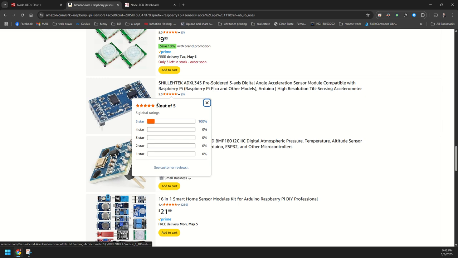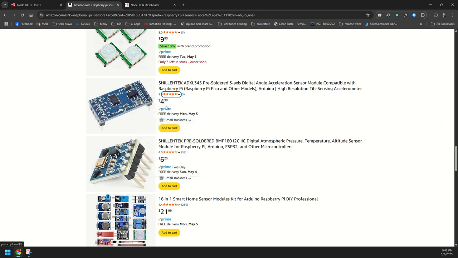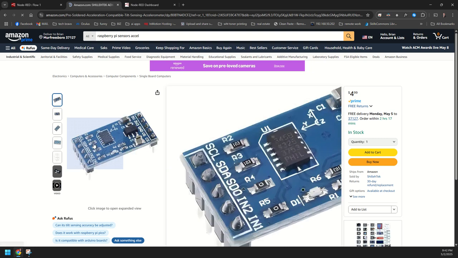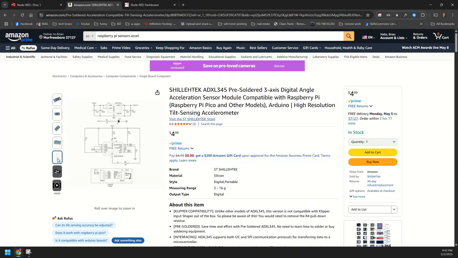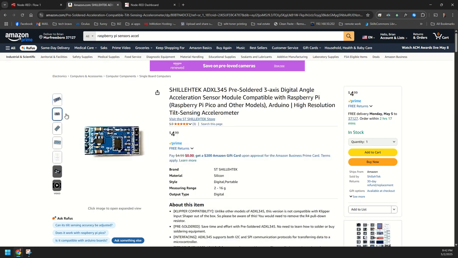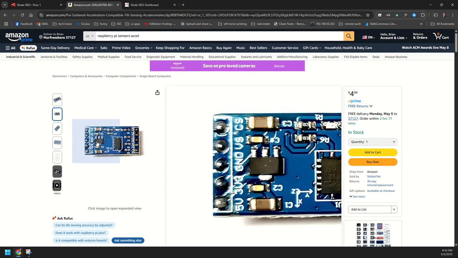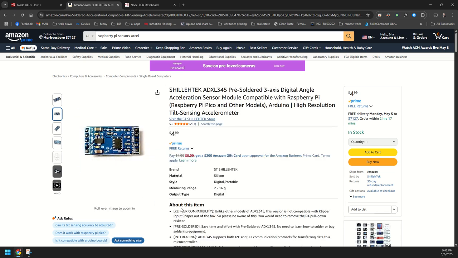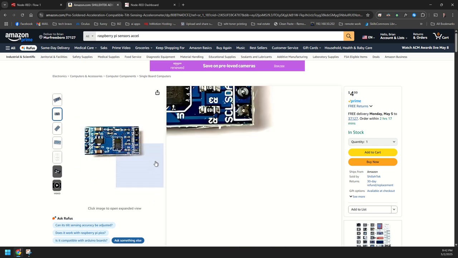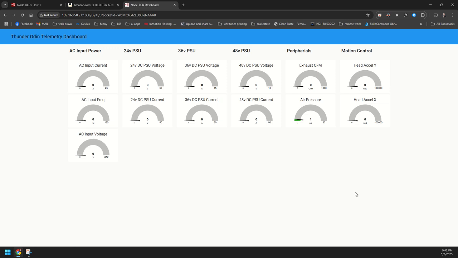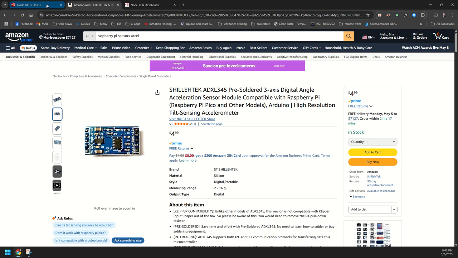Here's one of those little accelerometers, and look, you're talking $5 a sensor. We're not talking $500. And this thing's small enough that I think I could probably mount it right on the laser head, and it wouldn't affect the operation. I may have to reset my offsets a little bit. But anyway, that's kind of what I'm looking at, laser related, but this could be, like I said, anything you wanted to put sensors on.